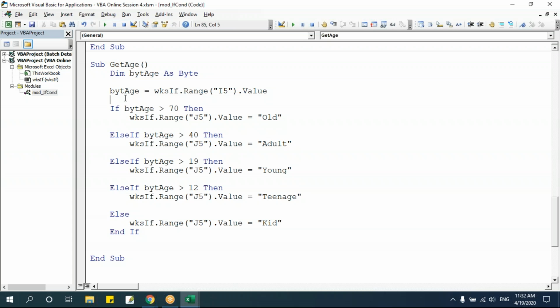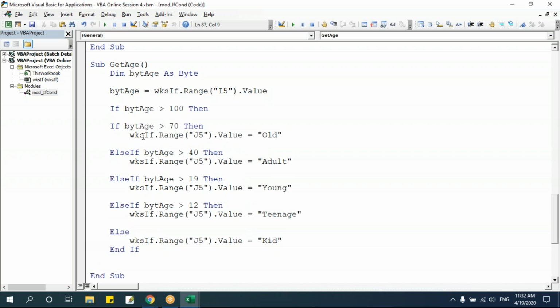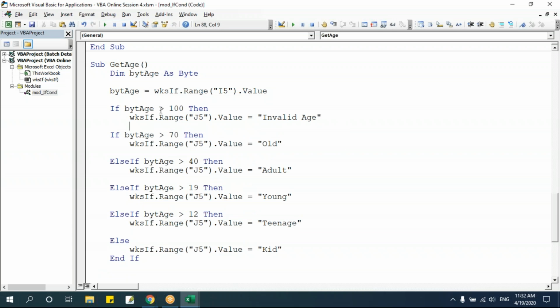I'll go here. At the beginning, I'll say if byte age is greater than 100, then paste it here. I'll say invalid age. At the beginning itself, I'll say if the value is greater than 100, make it invalid.